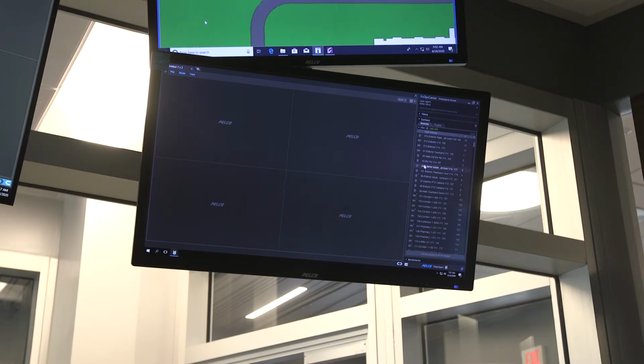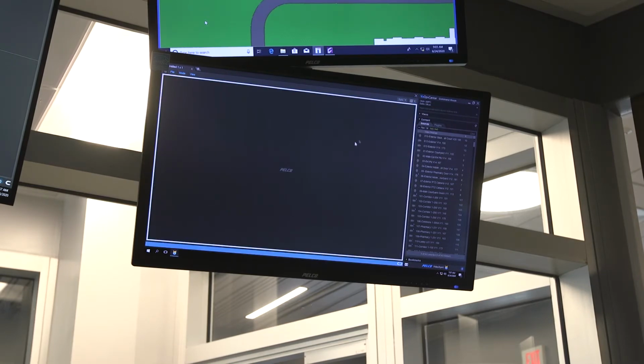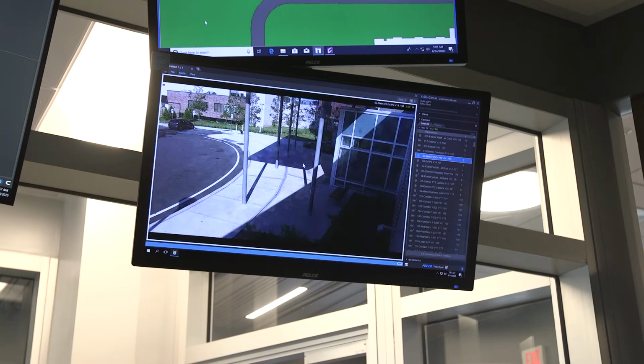And you can do playback on multiple cameras at the same time. It doesn't have to be one, it could be 4. Okay, but we'll do it on 1, which means I'm gonna change my grid from 4 to 1. Once you do that, you select the camera. And let me see if I can find a camera that has activity on it. Okay, this would be a camera I'm going to do a playback on.